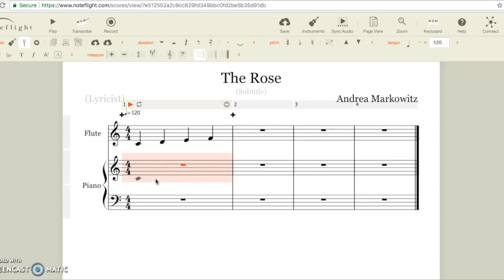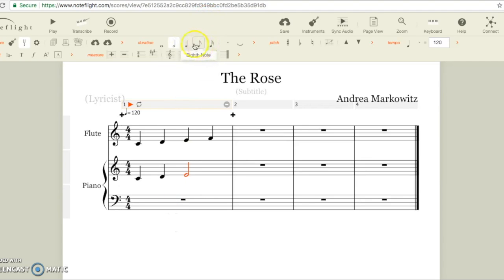So right now I'm typing the letter C, but I want it in this octave. So you just use the down arrow to get it there. Then I still want a quarter note and I want the letter D, so I just click D. Let's say now I want an E, but I want it to be a half note. So I go up to the top where it says duration and I click on the half note.